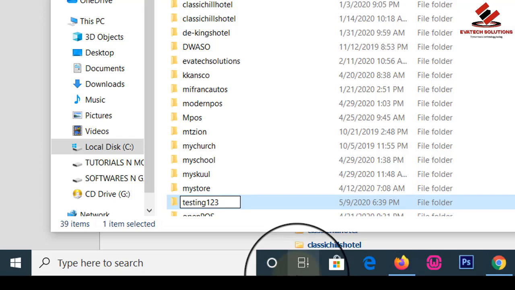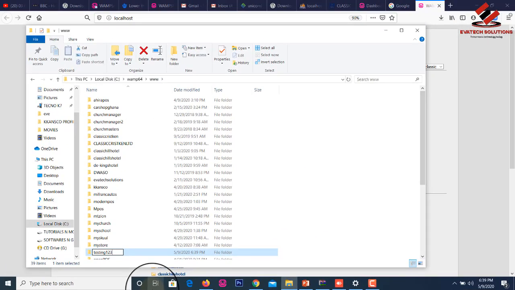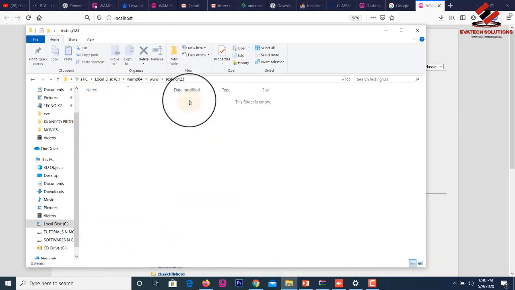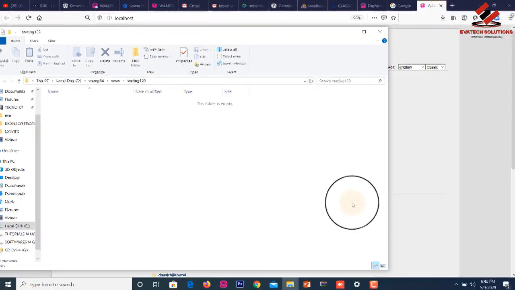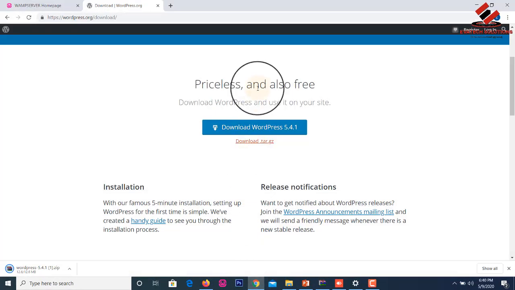That's the folder we are going to host our files in, inside the www. So we create this folder and have it opened. Let's see if my download is almost done.